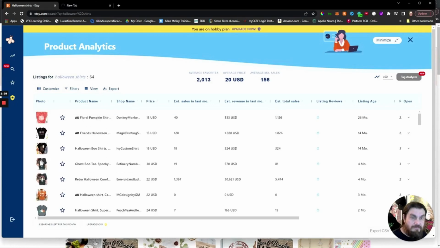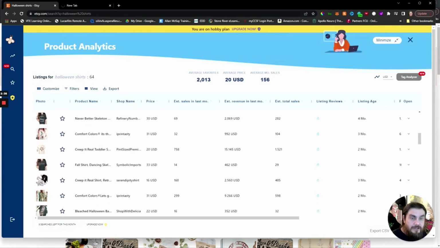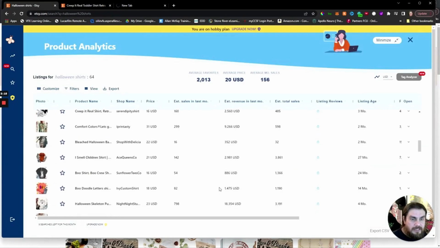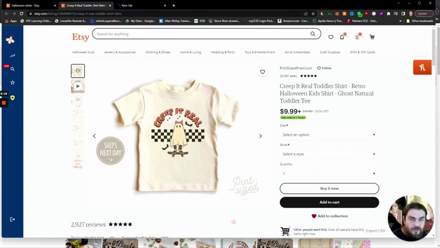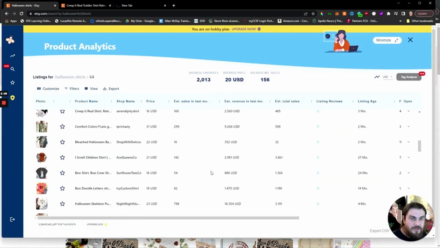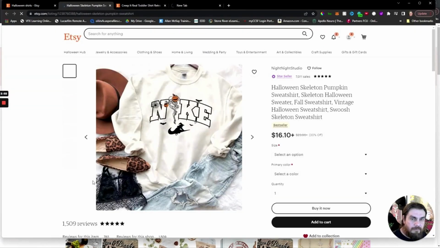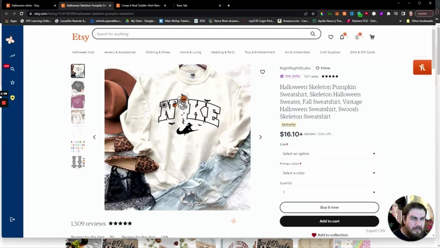So obviously this one supposedly made $1,800. Supposedly this one made 15,000 for that. Let's look at that, right? Let's just click on this guy. So this guy here, supposedly from their algorithm, they're saying that this shirt made that amount of money. That's crazy. That's a real simple kind of shirt, little ghost, and so there's a lot of money to be made. You have to pick the winners, right? This one made 18K. Let's look at this. This one kind of says Nike. Yeah, be careful with that because Nike might not go after you, but that's something to think about.